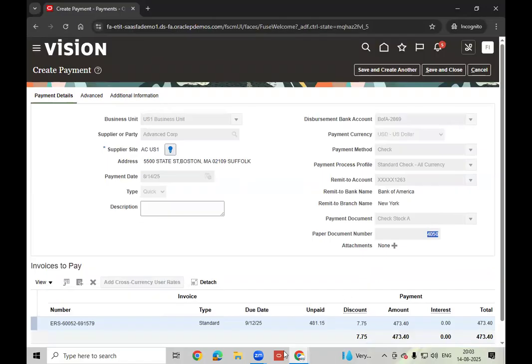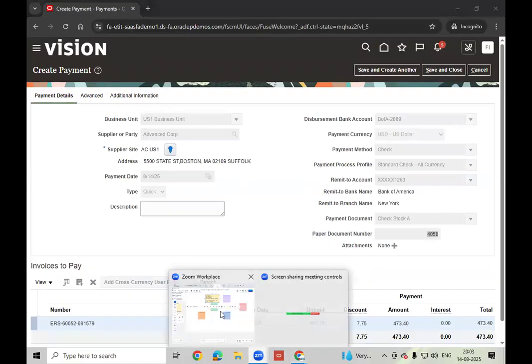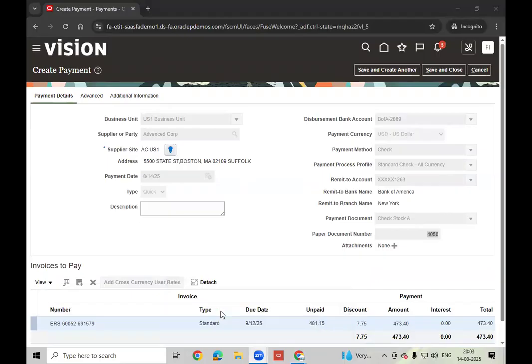It will not generate another number separately. Payment 4050. Save and close. So payment created. Now I will account it.